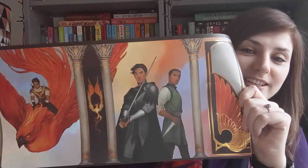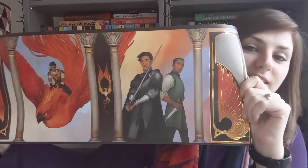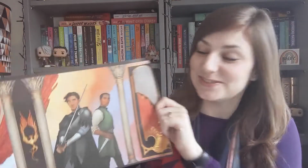Yay, we've got Tristan, finally. Okay, so book two. And we've got the boys. Oh, wow. These are amazing. Oh, I love it. We've got Tristan riding on Rex. And then we've got Seven Cade. Just so good. I love how they're all darker skinned like they're supposed to be. They're all gorgeous. Oh, my love.